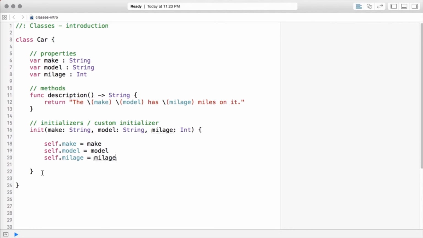Now, in addition to initializers, there's also deinitializers. However, unless you're doing something extremely complex, you won't have to worry about deinitializing anything, because Swift uses what's called automatic reference counting, or ARC for short, and that means that you really don't have to worry about keeping track of memory management for these objects that we're creating. If you're familiar in other languages with garbage collection and things like that, you don't have to worry about that in Swift.